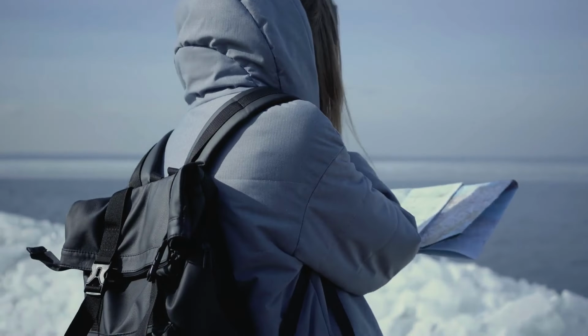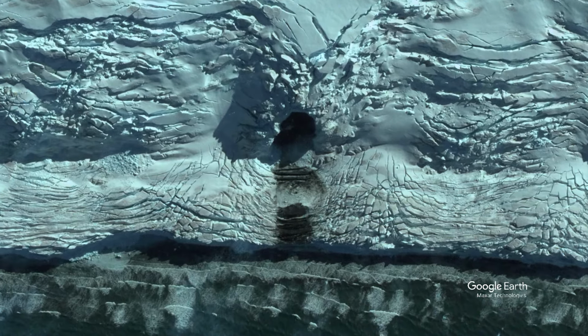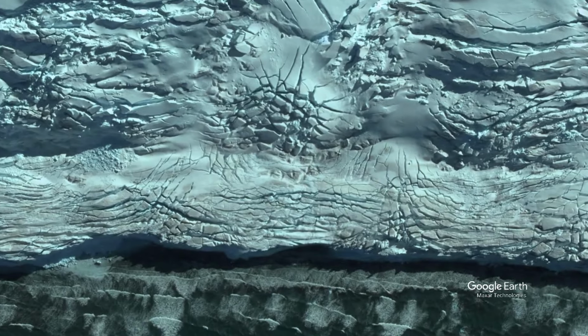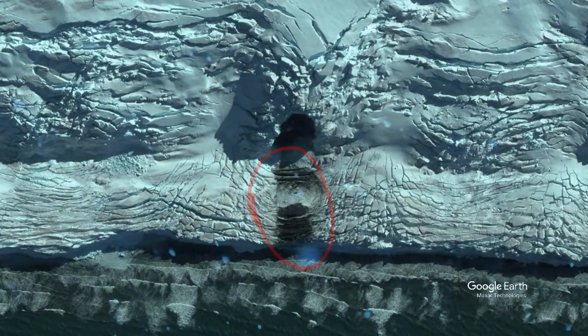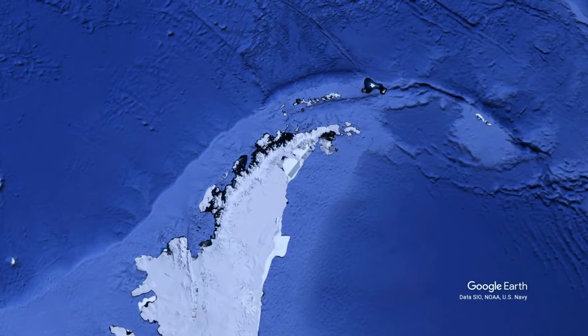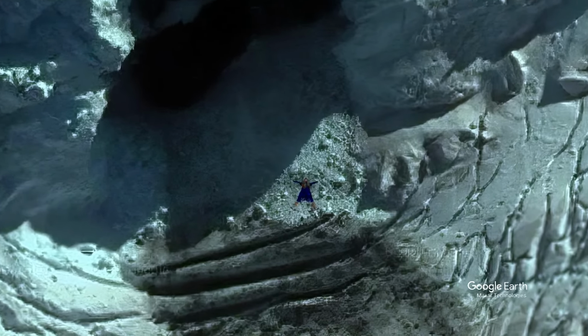The second oddity is the disappearance of the mysterious finding. For the first time, people noticed it in a Google Maps snap in 2007. Then the entrance disappeared. Then it reappeared a few years later. After that, it vanished. And in 2022, people saw it again. Perhaps old snow melts, a new layer falls, and then the wind blows it away and the cycle repeats. But the alleged steps leading deep into the cave make one doubt the natural origin of this tunnel. You can easily find the coordinates on the internet and visit the cave via Google Earth. You might see something there and tell the world.